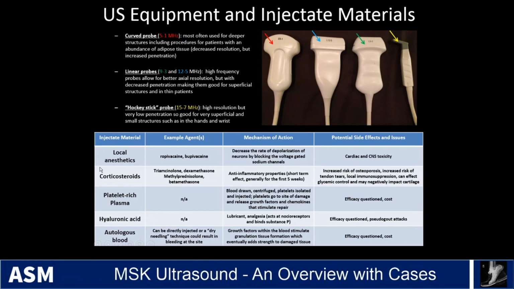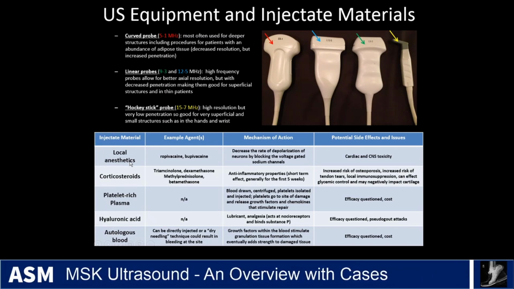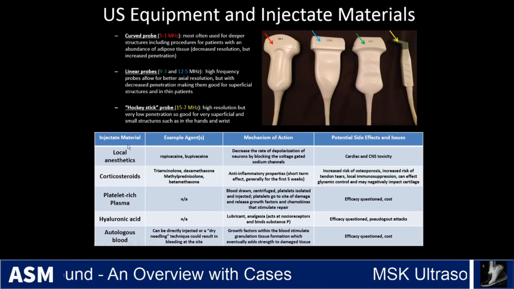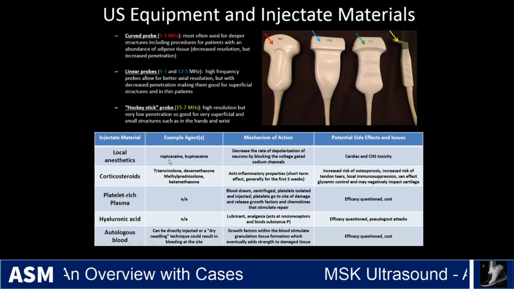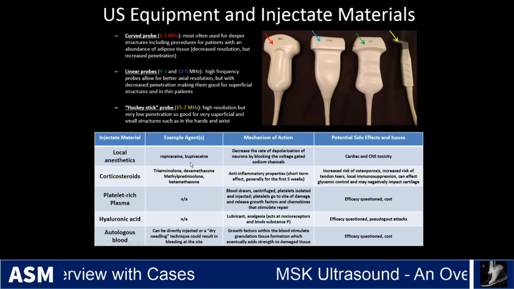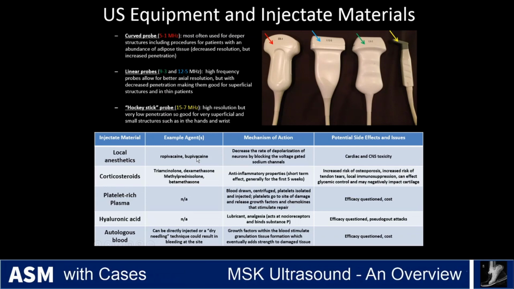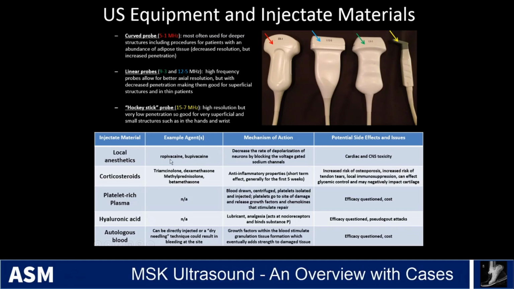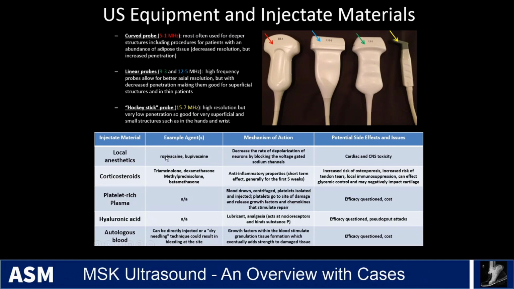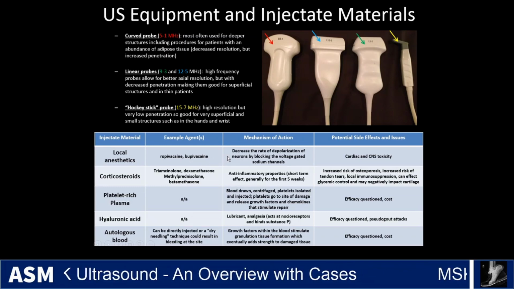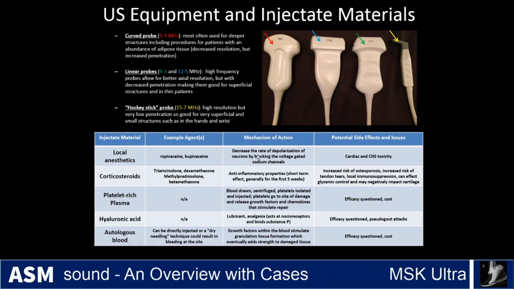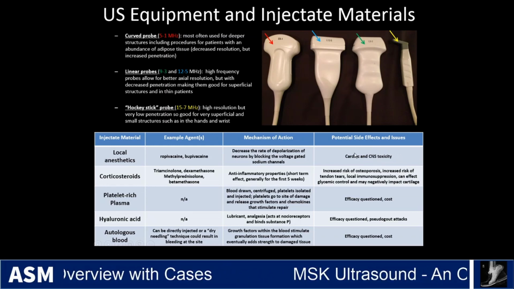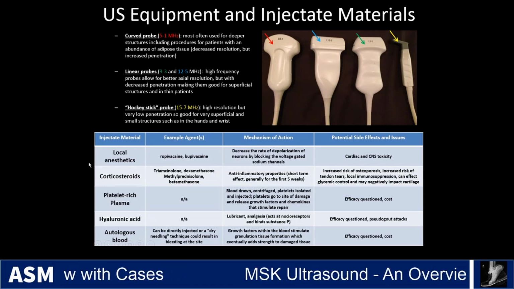If you look down at this table here, these are just an example of different types of injectates that you may encounter, with some agents listed here. Local anesthetics, these are your canes. Lidocaine is a common one that we see used, but you can have others that act a little bit longer than lidocaine, which typically is a shorter acting duration. Ropivacaine, for example, is a little bit longer acting. These will act to numb the patient. They block nerve action potentials, and there are potential side effects, especially depending on how much they're given.